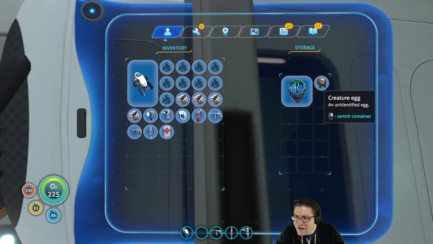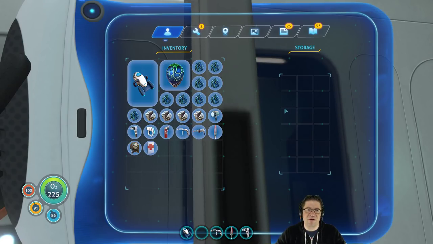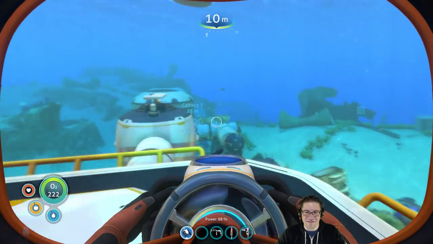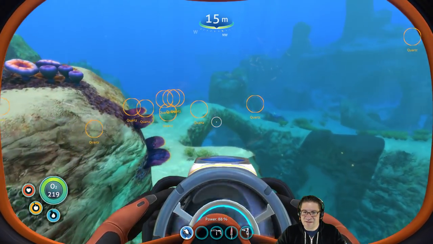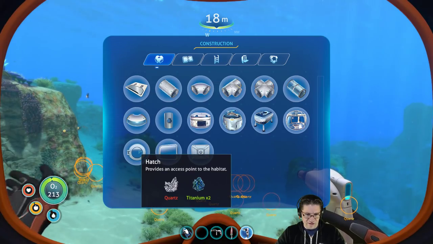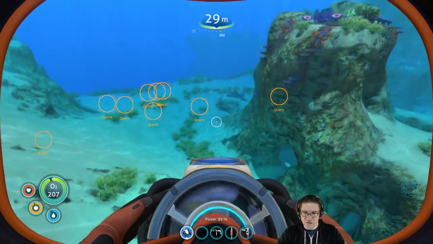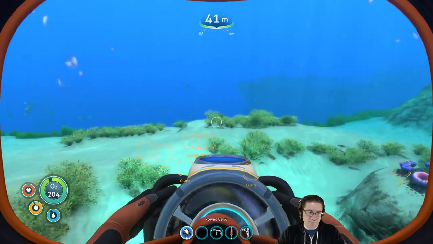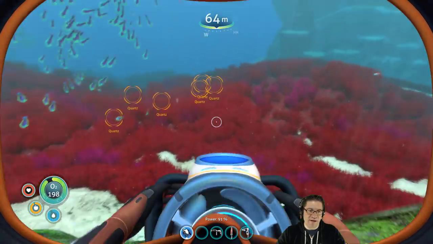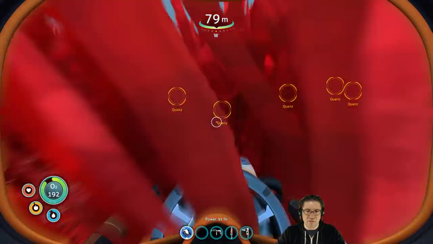All right, creature egg unknown. You guys are saying that that's a cuttlefish. Creature unidentified. I don't know what that is, but I'll grab it. Hopefully this is not a bad idea. Since we're here, what do I need for hatch? For a hatch, we need 1 quartz, 2 titanium. And we've almost got full power on this battery. Come on.